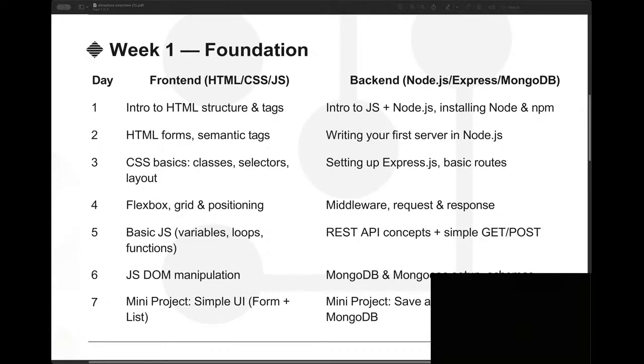Now, after this meeting, I almost forgot: you are going to be specified into groups. Front end and back end, into different teams. I believe at the end of this training, you will know who is the front end dev and who is the back end. So you are going to build a full stack product together while you are learning.